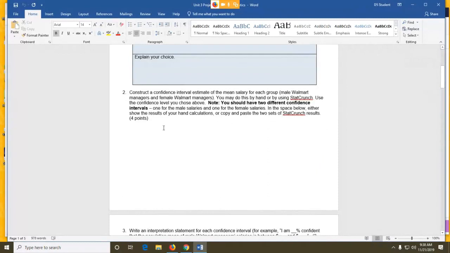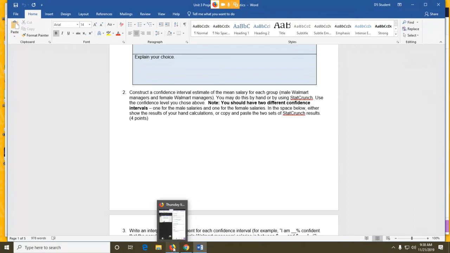Then once you've decided on your confidence level, it's going to tell you to do some different confidence intervals. And this is where you have to figure out which one of those things it's asking for, whether you're doing the t-stats with one sample or with two samples or with paired. There should be enough clues in the explanations for you to figure that out.